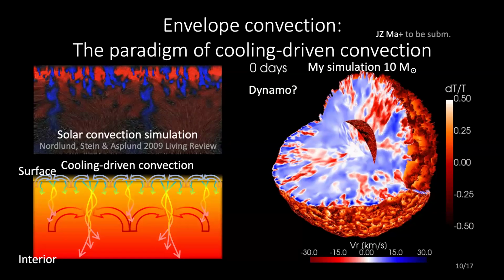So an interesting question to ask in the future is, what kind of dynamo would you expect to generate from this? Because this is different from isotropic turbulence. This is really non-local, very large-scale structures. So you would expect that the dynamo generated from this is also different from an isotropic turbulence dynamo. And maybe this is a generic phenomenon, because we see this in these 10 solar mass massive stars. We see this in our sun. So this may mean that this generic phenomenon may happen in all of these stars, or even planets, with a surface convection zone.